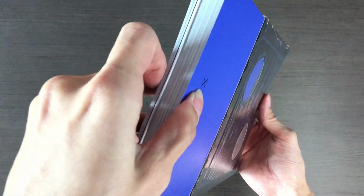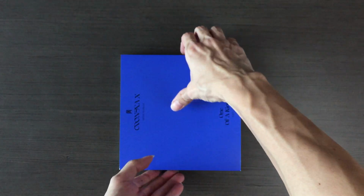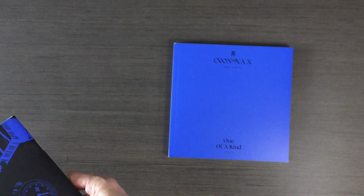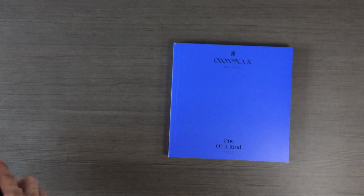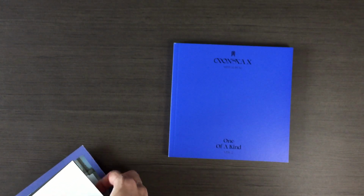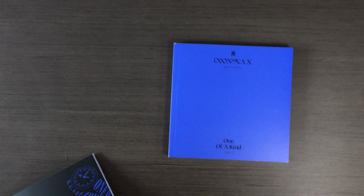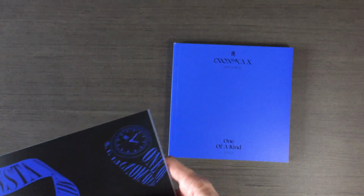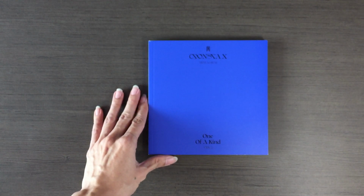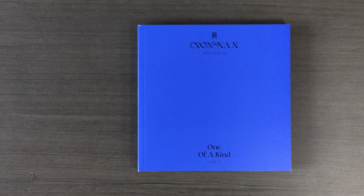Okay, so it's a slip case, slip cover. I don't want to see the stuff in there first. I saw something. Oh gosh. Okay, anyways, let's do the photo book first. Let me zoom in.